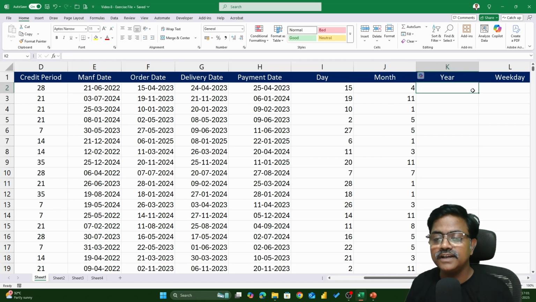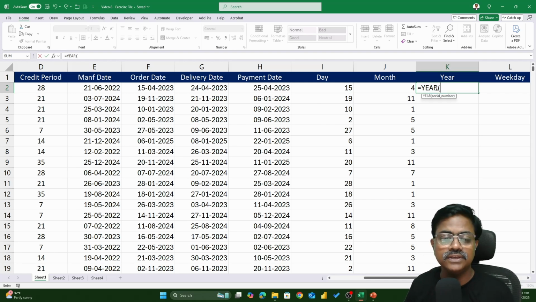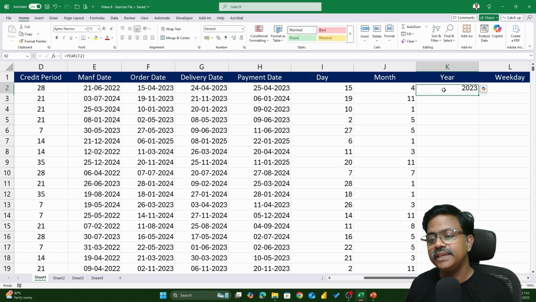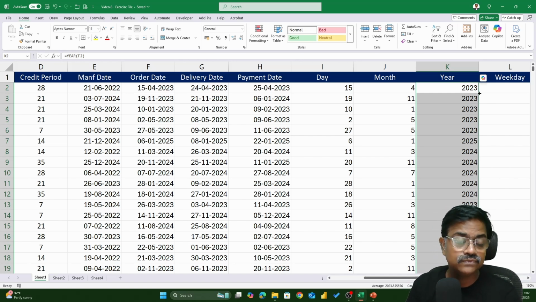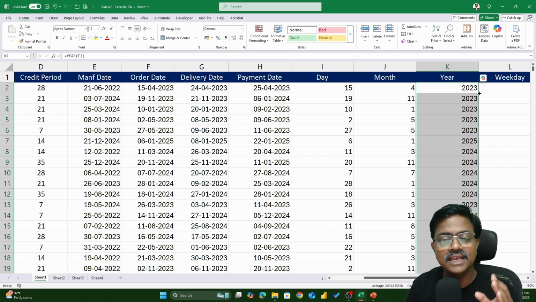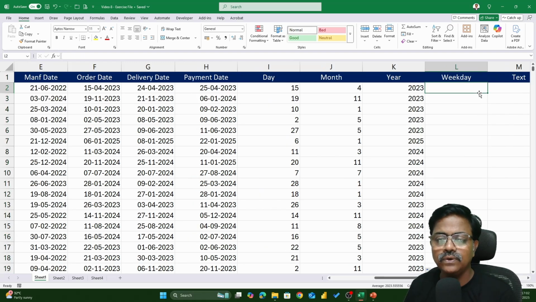Let's take the third function, equal to year, which is going to extract the year component out of the date, which will give you the flexibility to work on the year faster. So I can look for any specific year, the first 7 days of a specific year, the 15th of every month of the specific year, or the 4th month of the specific year, a range of months for a specific year, all are possible. Day, month, year. These functions are quite easy to remember because what you're extracting from the date value is actually the function name itself.